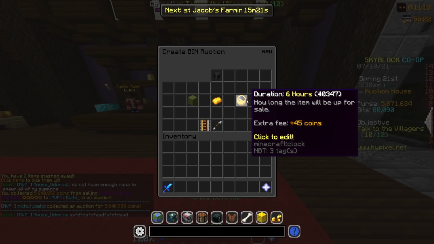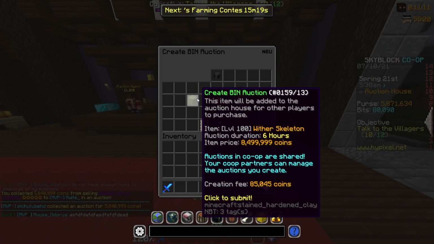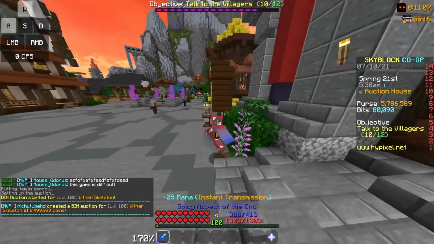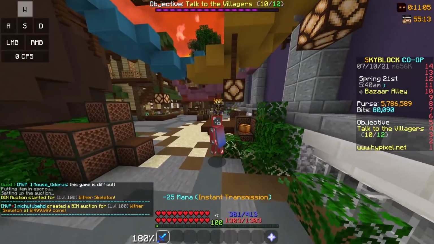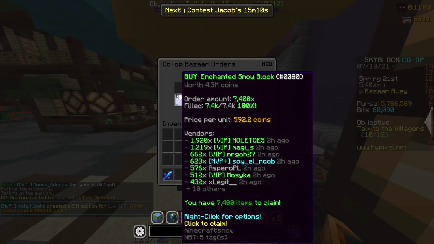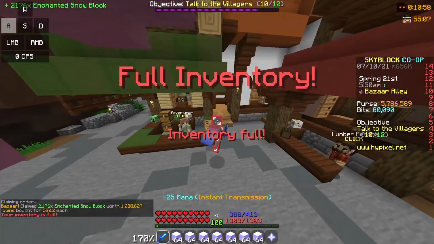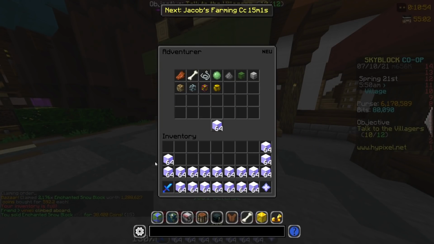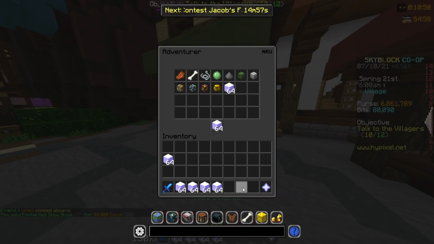I got a little bit from that flip, but I have to re-put this with the skeleton because it just isn't selling. And then in the meantime, I also did a little bit of flipping on Bazaar. I just bought some enchanted snow blocks for 592.2 per, and then I can just sell them to the NPC for like 600 coins per. So I make a little bit of profit like that. So I'm going to sell these and then look for some more flips.